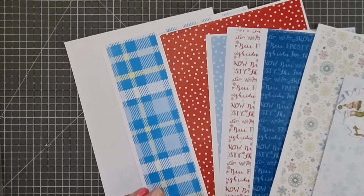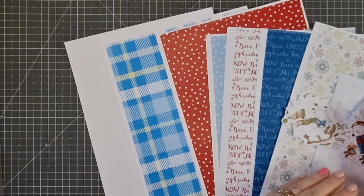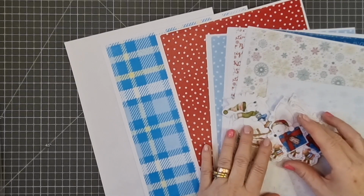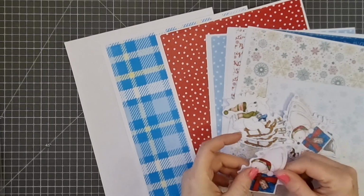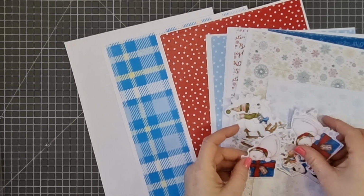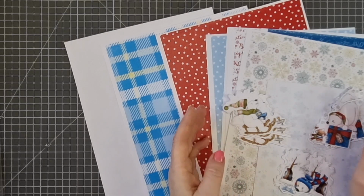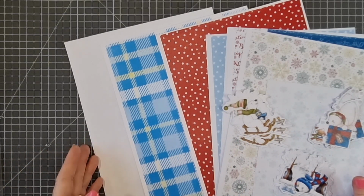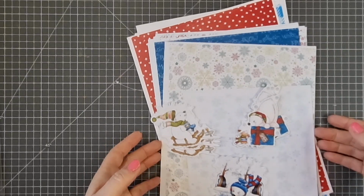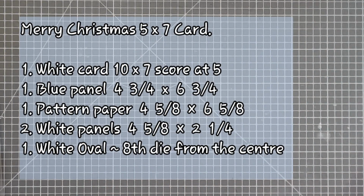I haven't figured that out yet, but because I printed the images on the A4 page, when I took the dies that came for the stamped images, and these are the same as the stamped images that come in the kit, the die worked perfectly. So I don't know how I worked it, but it did. Anyway, that's the housekeeping done. There's our downloaded papers. I've everything ready to go.